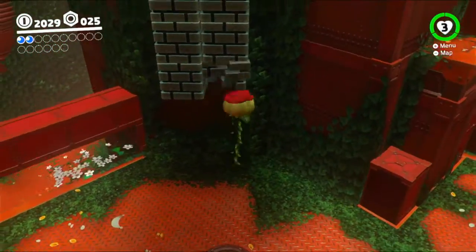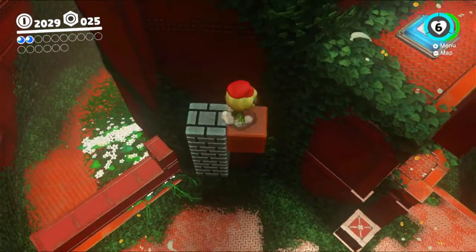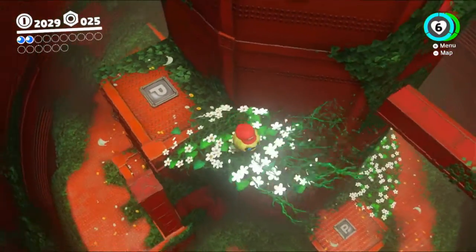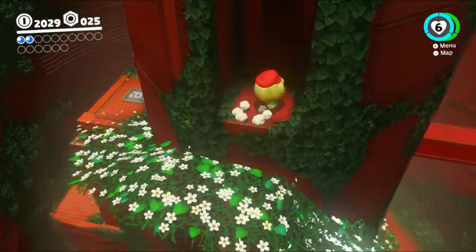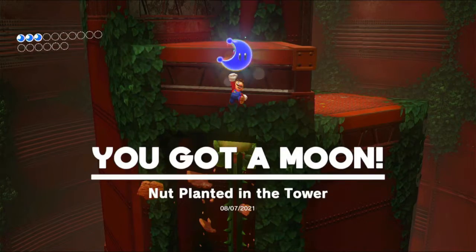And now we can kind of skip some of this, but also there's a life up heart there that we can grab, so that's useful. And I believe there's also another moon right up here in this walnut, which we can break by stretching into it. Nut planted in the tower.